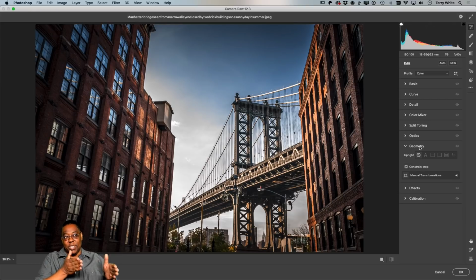So geometry is exactly what I want, and that's exactly where I would go get it in Lightroom. So is the goal to make Camera Raw Lightroom? No, because Camera Raw and Lightroom's edit and develop modules were always the same anyway. It's just to make the look and feel the same so that if you're working in one or the other, you know where things are. So instead of thinking, oh, it's in Camera Raw, let me see, it's in this icon over here on the right, and then it's a separate thing down here versus in Lightroom, it's a panel down the side. So just basically making Camera Raw and Lightroom look the same so that when a photographer is going back and forth, they know where things are.